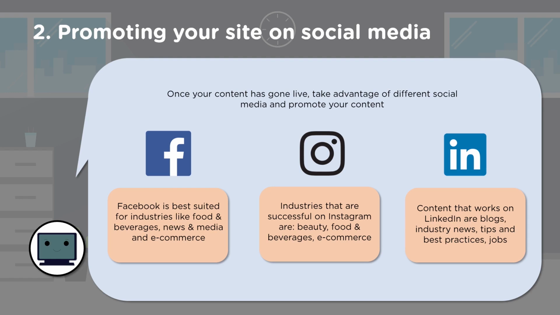You also have LinkedIn as a platform. LinkedIn is great for B2B. So if you're trying to promote industry news or tips and best practices or job postings, then LinkedIn is the place for you. It's a B2B platform. It's great for targeting specific industries, targeting specific job levels or job descriptions. Okay, so LinkedIn is great if you're into B2B, focusing on the business side of it.